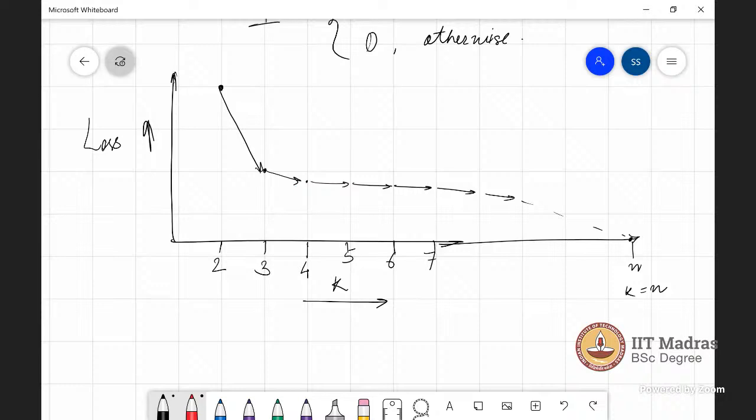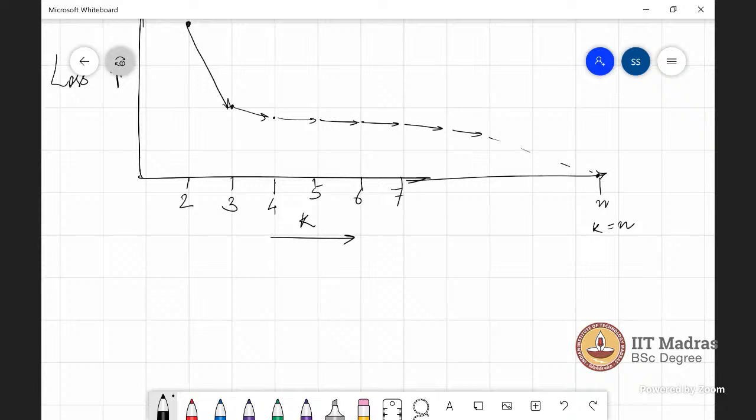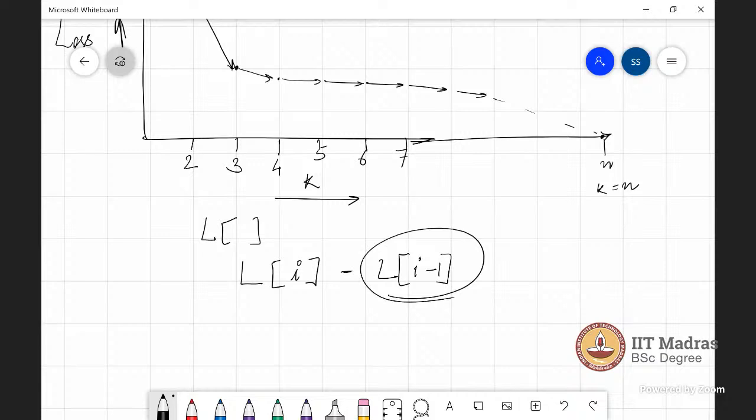That would bring us to a different branch of mathematics. But let's not do that. What we can do, if you want to do it computationally, is this. Let's say you have this loss array. For shorter notation, let me just call it L. You have this list of losses. What you have to do is take a difference of Li minus Li minus 1. So you just subtract the loss value from the previous iteration, over Li minus 1.